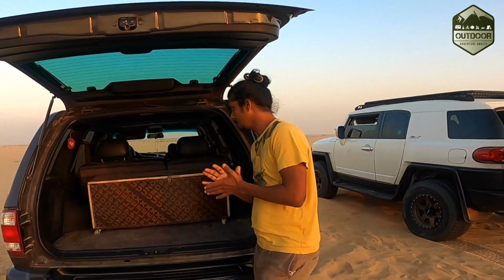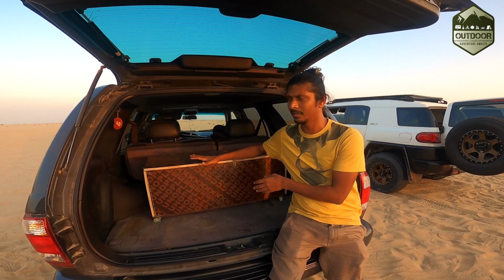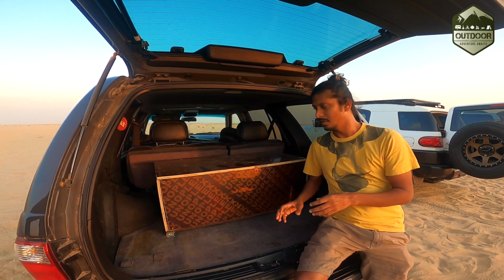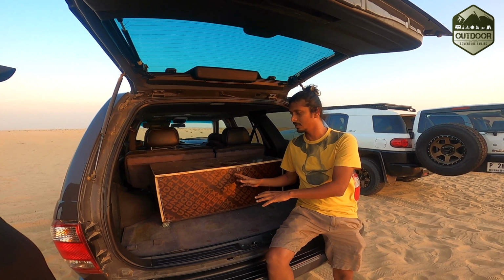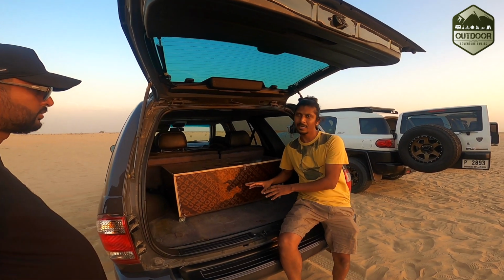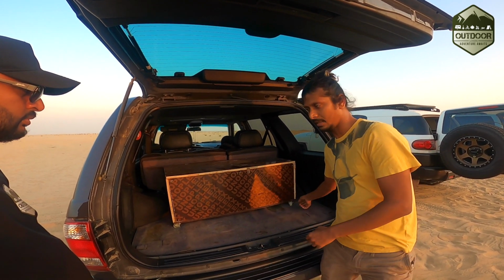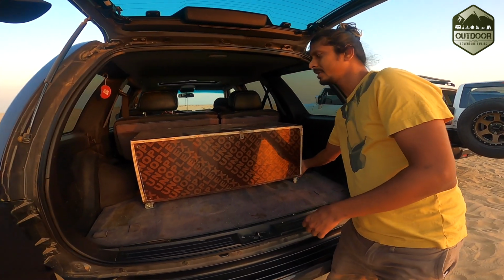Okay, my main intention was, this is filled up with my office documents and office stuff. So I actually wanted to keep them organized in my car because I have to put my kids' stuff inside this. So my main intention was to prepare a box that I can detach from the car easily, right? So this has wheels, so we can move it out.